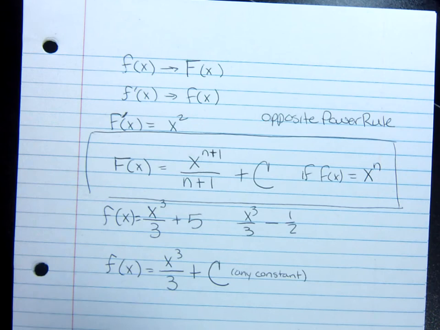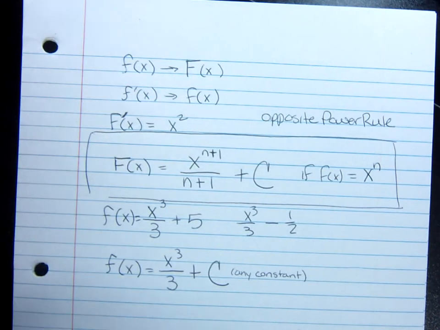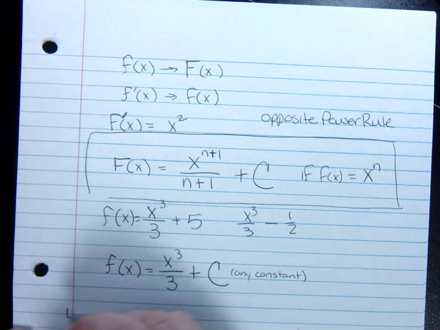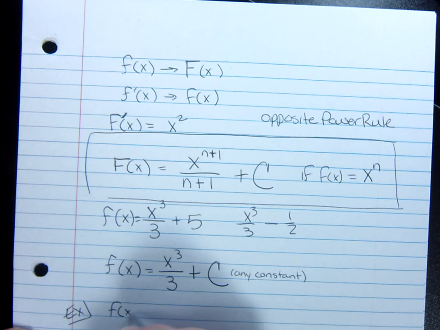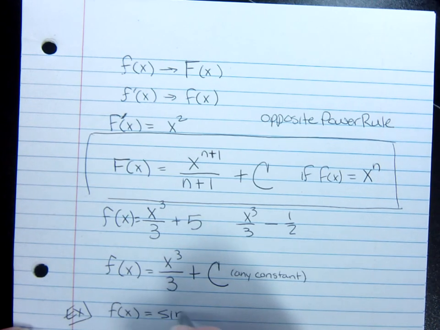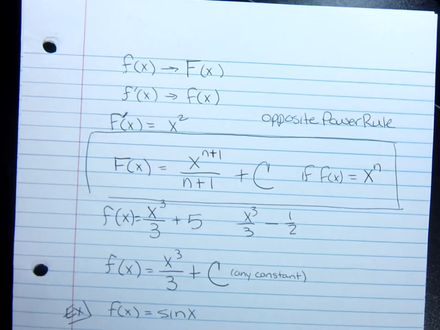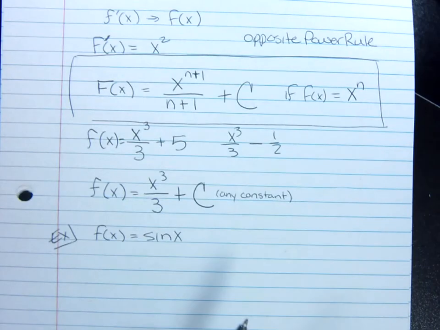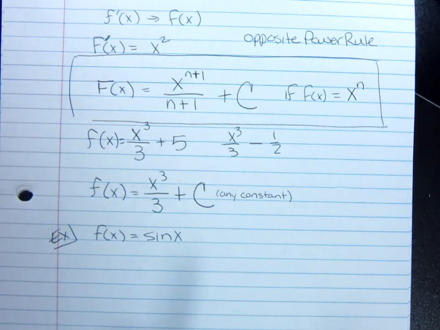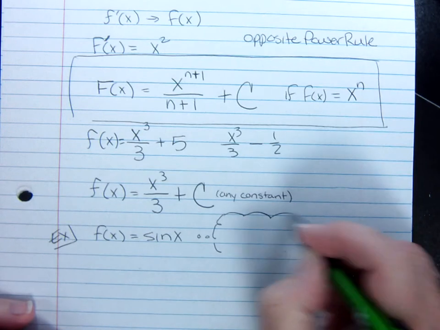Okay, so we're going to find the antiderivative of a couple things, and let's look at example 1. Example 1 says, what about sine of x? Okay, what about sine of x? So now we need to use our brains a little bit. We say, okay, if I differentiate something and get sine of x, how do I do that? Well, we're going to have to use our thought bubble here.